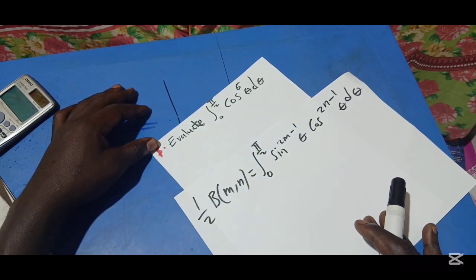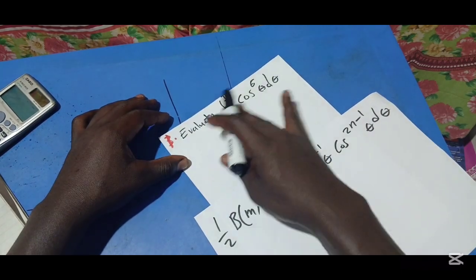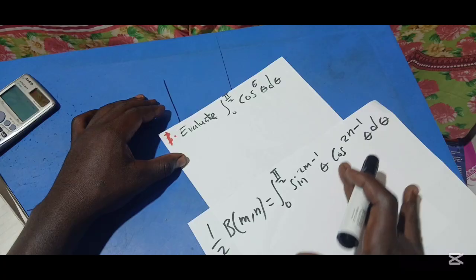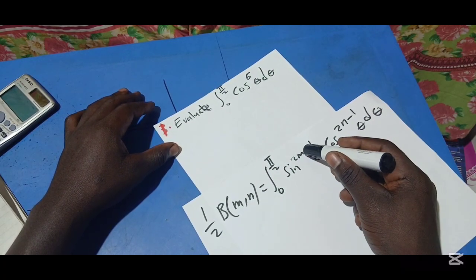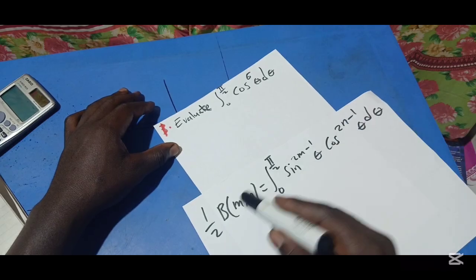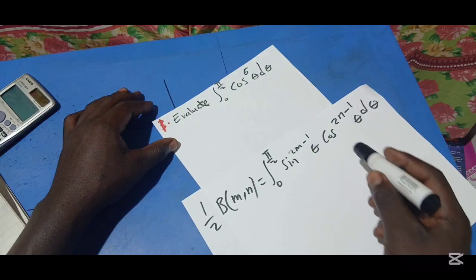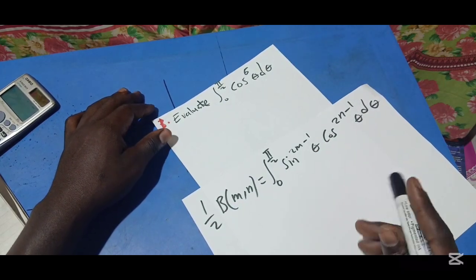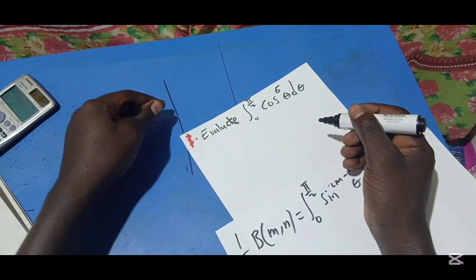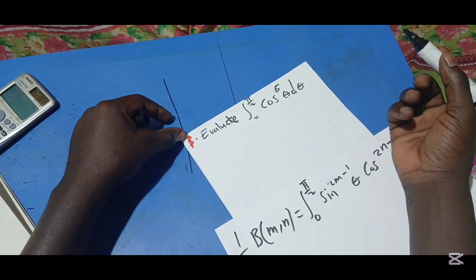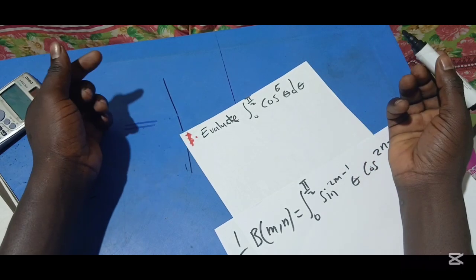beta problems. So our main idea is to try and evaluate this expression here so that it will be common to this general formula, so we can compare exponents here and look for the values of m and n. So we can replace it here and find half beta of m and n, which will be the solution to the problem given. So now looking at this, we have a cos term, but we don't have a sine term. This one is definitely a trig problem, right?